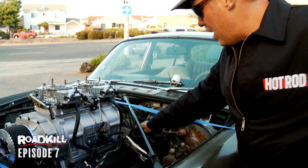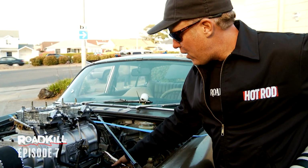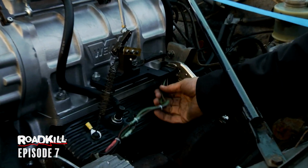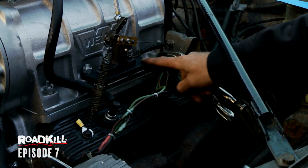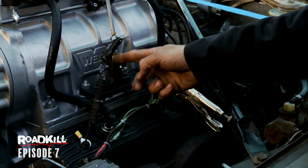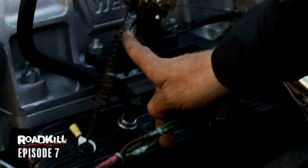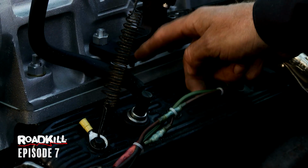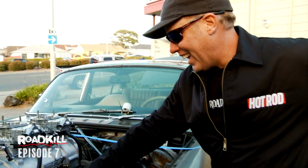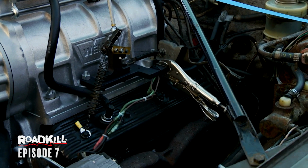We have the original cable in some mishmash bracket with some junk hanging off that we don't even need, followed by the thing of beauty, vice grips holding it all in place. The zip tie is, of course, holding the wiring. This is a factory Weiand bracket. This is the Weiand linkage. This, not so much. That's an extension so that we could lengthen the cable to get wide open throttle. Then, of course, there's the beautiful and NHRA legal dual return spring setup being held by the crimp connector eyelet underneath the valve cover bolt. That's genius. I graduated college for that.